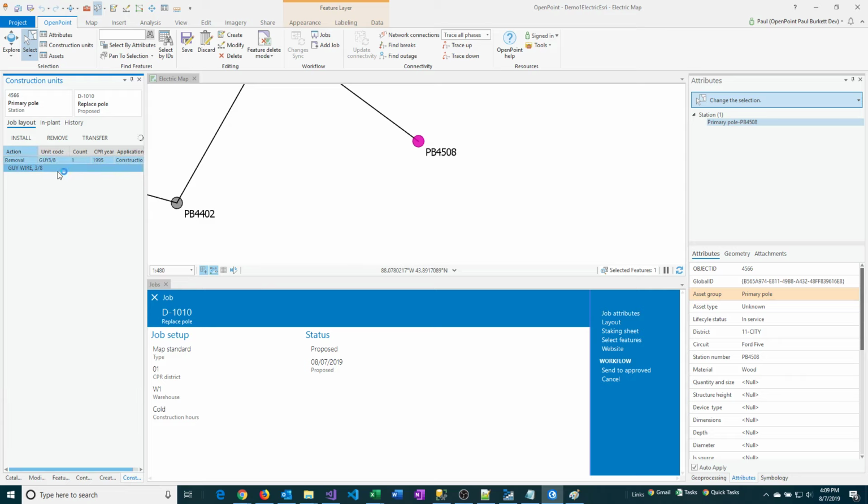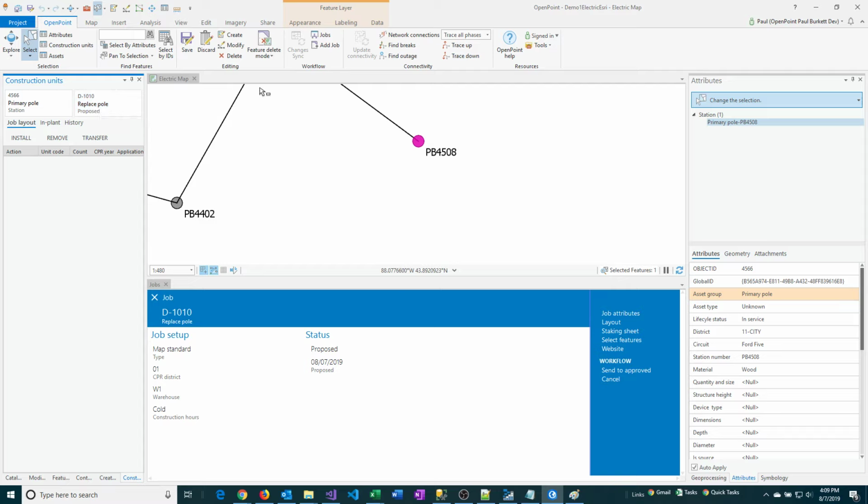So we'll delete those, and then the other option is to delete the feature itself. If you want to actually create a brand new pole feature as part of this process, and that's not necessary, but you may want to for various reasons, then you can delete the feature out, and it will actually apply all of those construction units to the current job. So it's always good to double check, again, that you've got your feature selected here under construction units, and also that you've got your job selected.